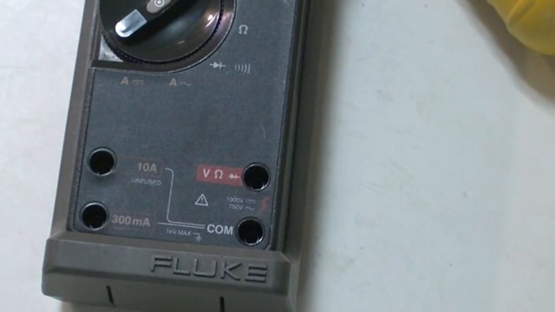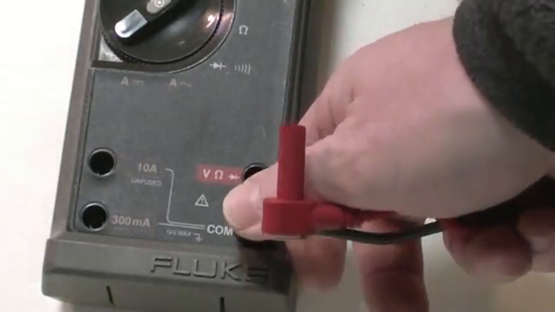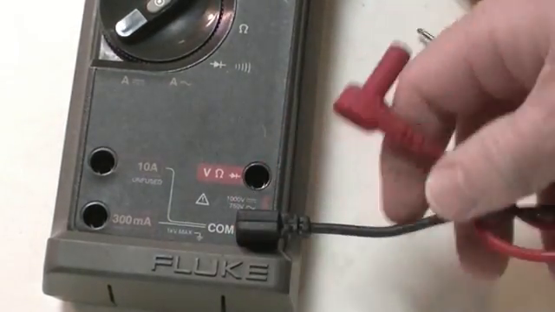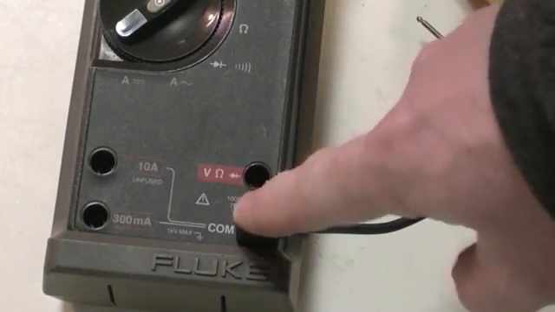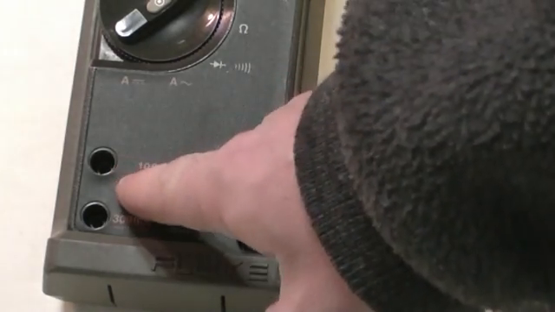On this particular meter there are four options. The common or the ground wire, typically colored black in most electronics, is plugged in here and it's always placed there. The others are optional depending on the type of meter you want. It's a multimeter.